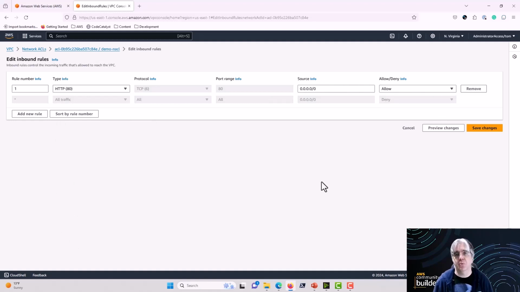Now, just like with typical firewalls, what's happened is you're going to start at the top and you're going to find a rule that matches and then see if you allow or deny it. Okay. An allow rule will allow the traffic to come through. A deny rule will block that traffic coming through. So if you don't find an allow or a deny, you're going to have an explicit deny that blocks everything else out of that traffic.